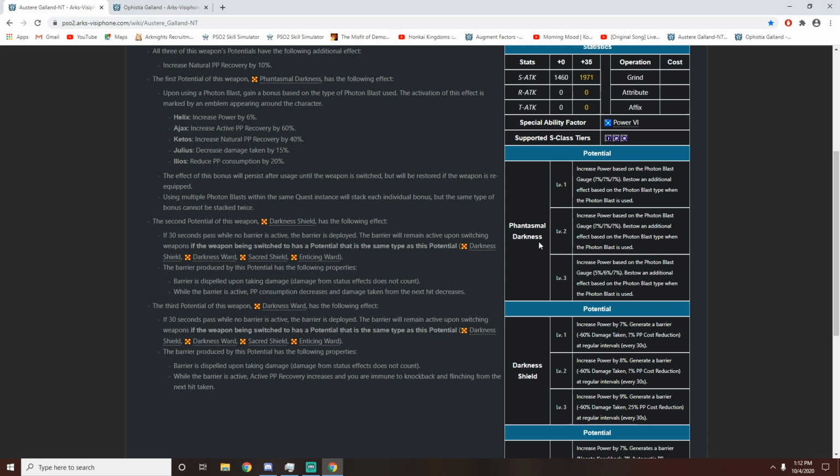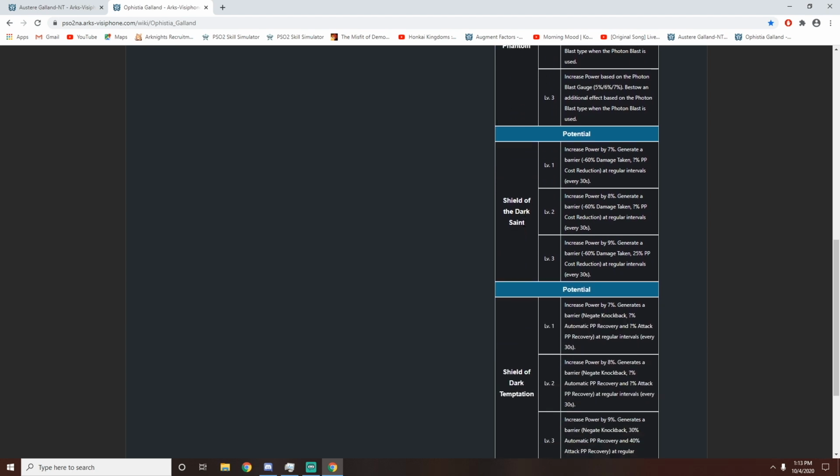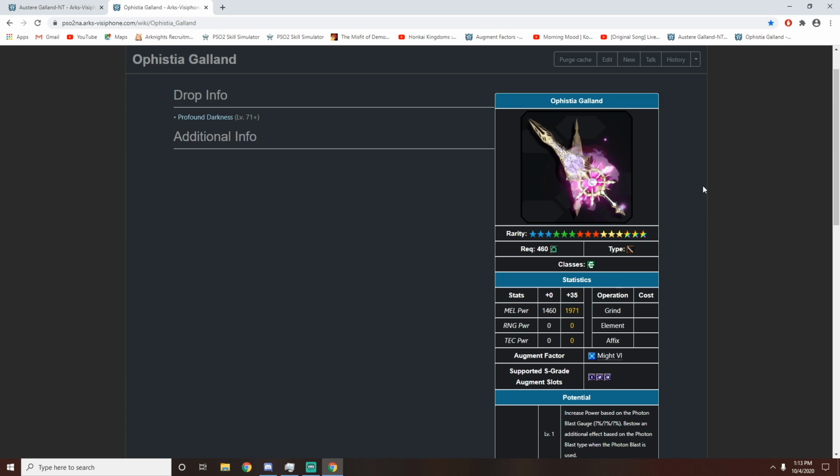However, Phantasmal Darkness may be new to you, and it simply gives you additional power based on your Photon Blast gauge. So if we look at the NA version, you're going to notice that the translations are a little bit different. It's called Dark Phantom, Shield of the Dark Saint, as Shield of Dark Temptation. So again, these 2 are the exact same weapon. I just want to clear that up.